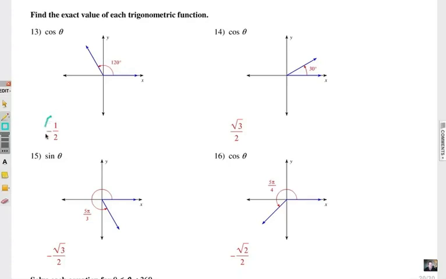Number 13, the answer is negative one-half, but why? Well, if you go back 120 degrees here, the question is, can you find the right triangle? In this case, that would tell you that that angle right there has got to be 60, because that whole entire angle is 180. So that must be a 30-60-90 triangle, and the cosine value has got to be this leg right here. Remember, cosine goes horizontally, and sine goes vertically. But you're going backwards. Now, the short leg of a 30-60-90 triangle is always one-half. So the cosine value has got to be negative one-half.